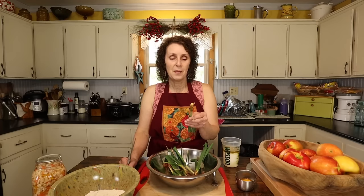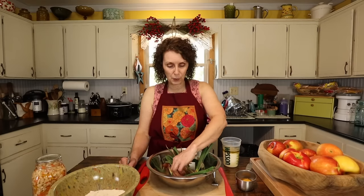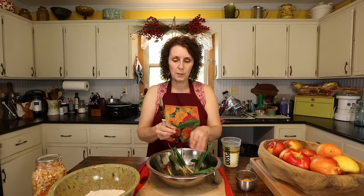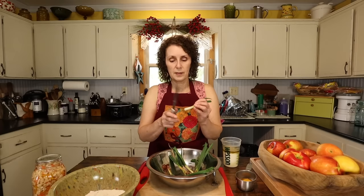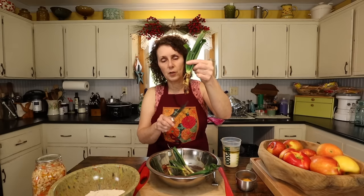So they may be, there goes my oven. They may be so strong that we can't really stand them, but I've got some of them to bring in. Now, what happens if you let them overwinter like that? This one, I've already cleaned it up. You can tell, looks just like a green onion. Here's one of the ones I left so that I could show you. You can see I've already cut the little roots off of it.